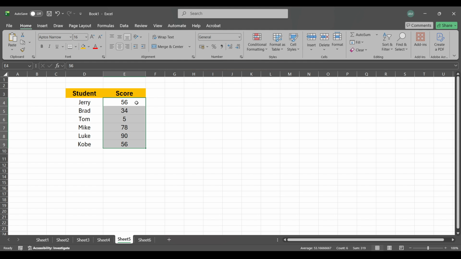A few practical tips as you work. If you make a mistake, press Ctrl plus Z to undo immediately. If the cells are formatted as dates, currency, or percentages, your new value will follow that existing format. If it doesn't look right, adjust the number format on the Home tab. For text like complete or pending, type it exactly as you want it to appear.